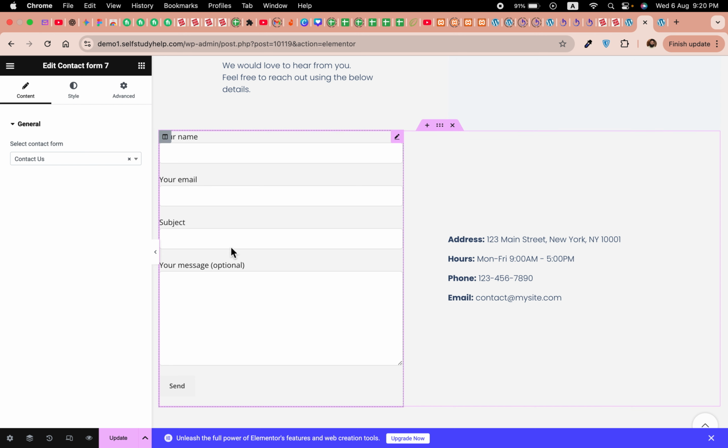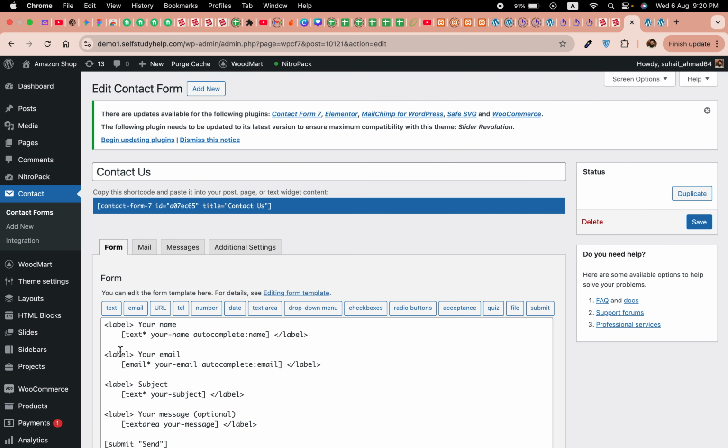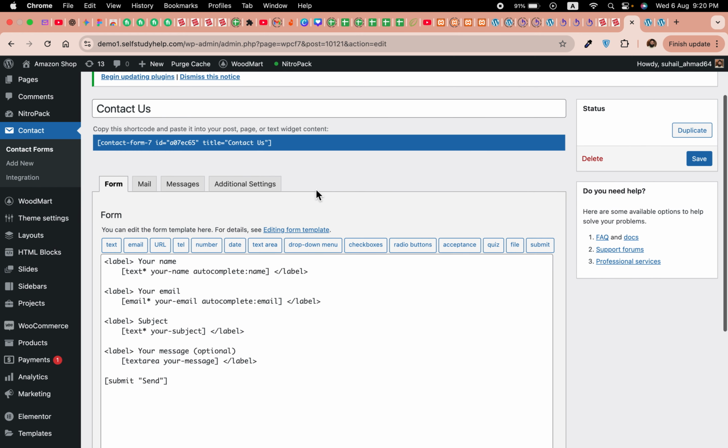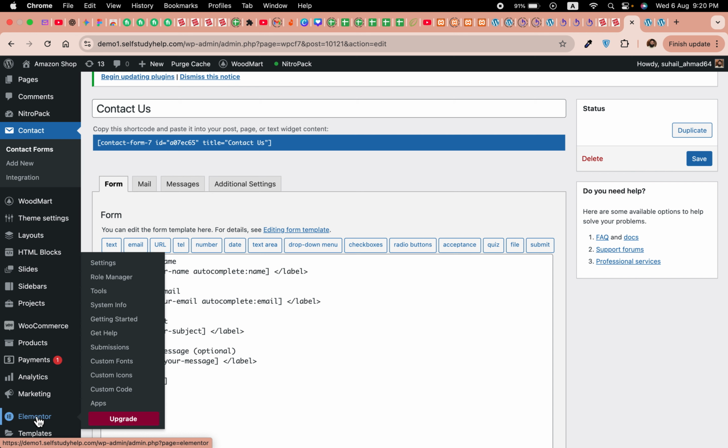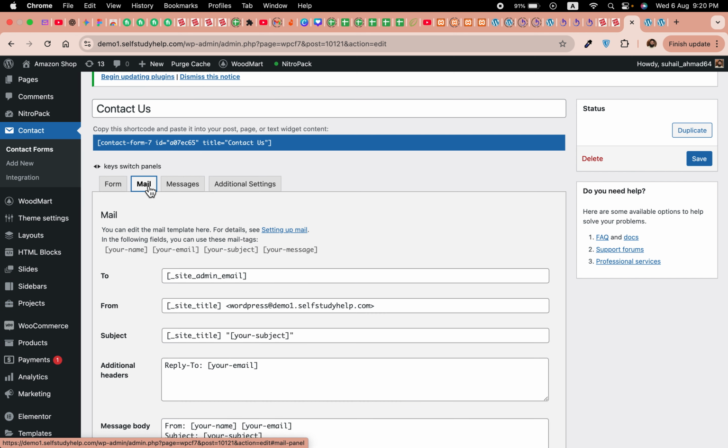Okay, now where this email will be sent, let's go to the backend again. In the contact us, click on edit. By default, it will be sent to the admin email, which is your administrative email for the main administrator user.